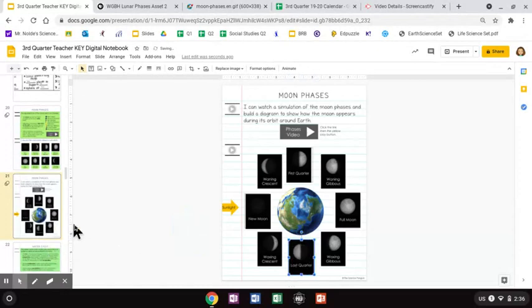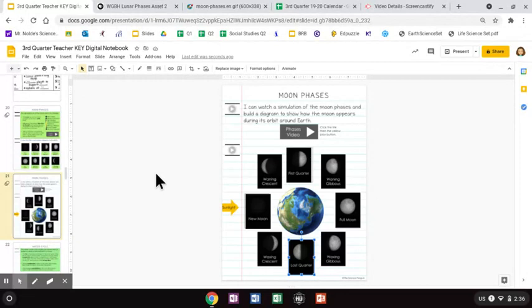All right, and that is it for your notes. I know, guys, moon phases are always very hard to understand and very tricky, especially when we have limited resources as we do now. But the main thing that I want you to take away from this section on moon phases is, number one, the moon phases are predictable. They repeat every month, and a full orbit of the moon takes about 27 days.